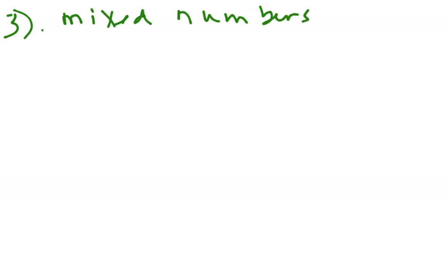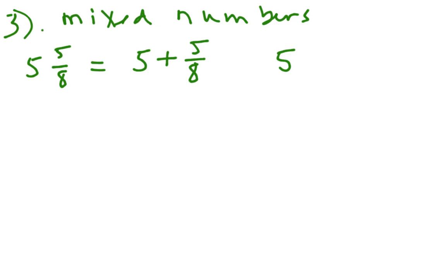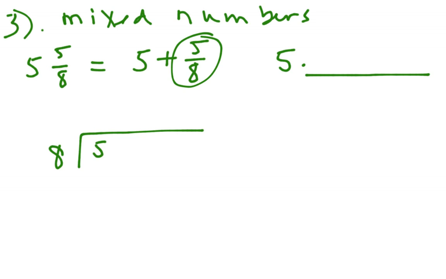Last example 3 is with mixed numbers. So an example using mixed numbers. So again, this is a shortcut. If you have a mixed number, you can split it up, rewrite it as a whole number plus the fractional part. And then the 5 is a 5. You don't have to change that to a decimal. You know that you're going to end up with 5 point something. And the decimal piece is this fraction, this rational number. So if we do the long division with just that part, rather than changing it into an improper fraction and making the numbers really big, this is a simple shortcut.